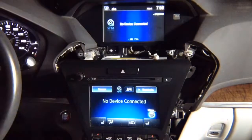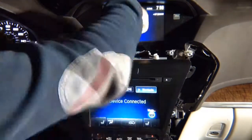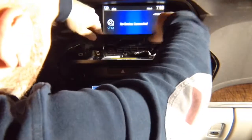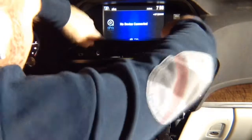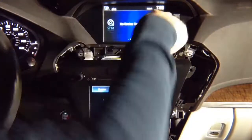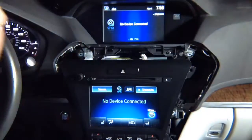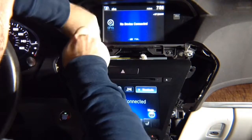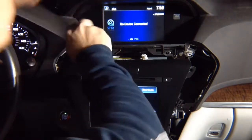Now, this cover over here goes in here, and 2 screws are holding it. All right. So you got 1, 2 screws. So let's put those screws back into their place. Two screws in place.